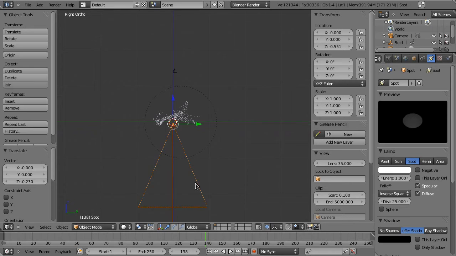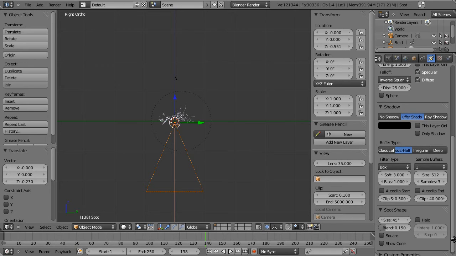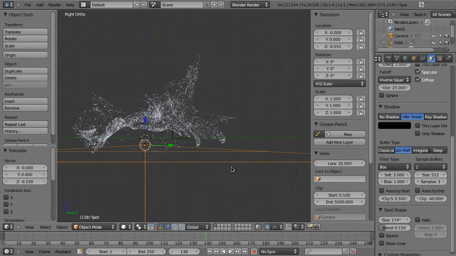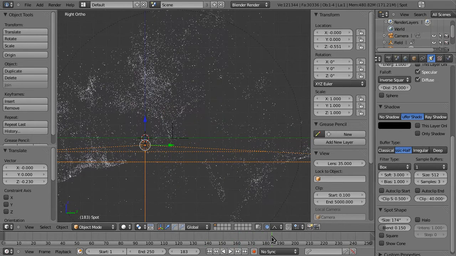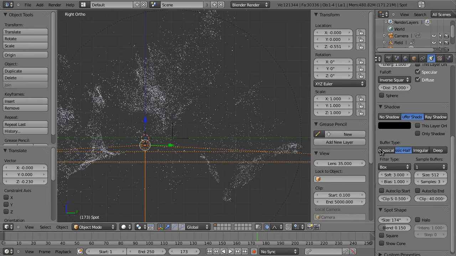Now the next thing we need to do is make things broader and shorter. So let's change the size, the angle, up very, very high. Sure, I would go nearly 180 degrees. Yeah, I don't think this needs any softness. And now let's see, I guess a lot of stuff will be inside this shape. I'd increase the distance a little.